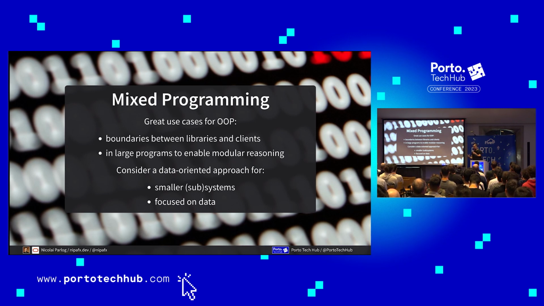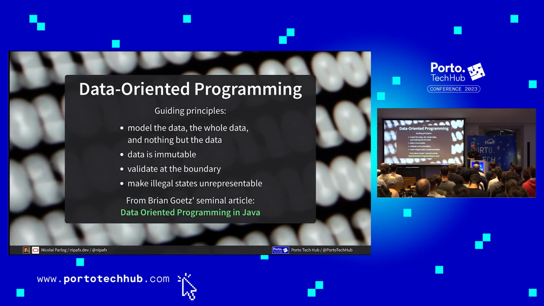But the smaller the problem gets, the fewer benefits you get out of object-oriented programming, but you still pay for the isolation and inheritance. So a smaller subsystem that is mainly focused on handling data, that's where I want you to consider a data-oriented programming approach in the future. So what is data-oriented programming? In an article in InfoQ, Brian Goetz, the Java language architect, wrote that article.